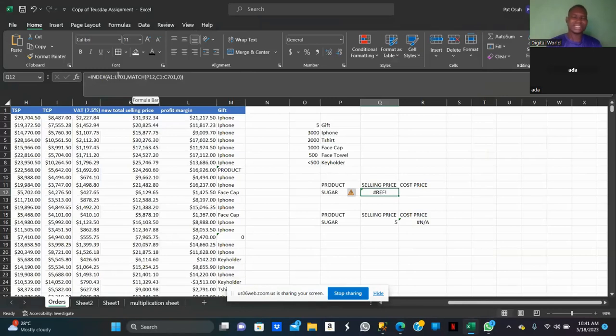I selected the array, I followed it up with a match, then I clicked on the product, which is this sugar. And then I click the array where that sugar is, and then I put 0. Then I put a double bracket. Where is the sugar? This sugar here now. Which array? The array is from this table that you gave me. Is there sugar there? Yes, now.